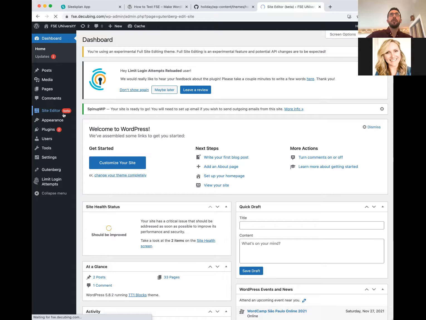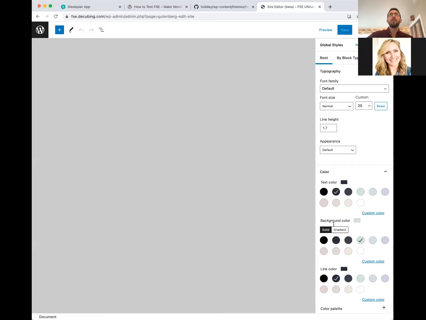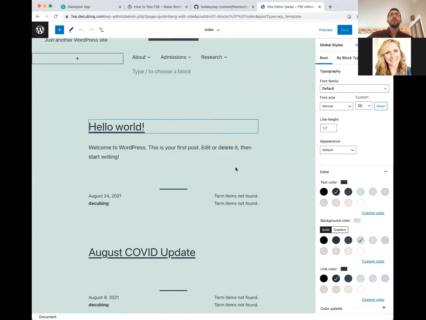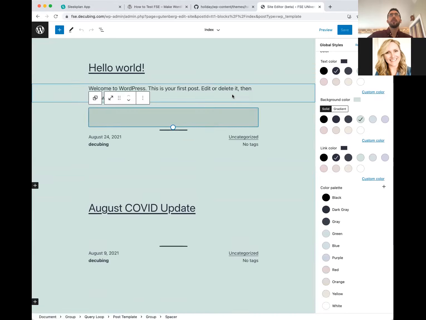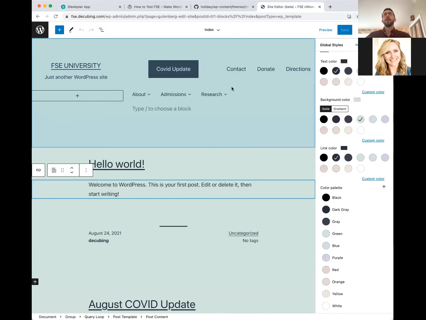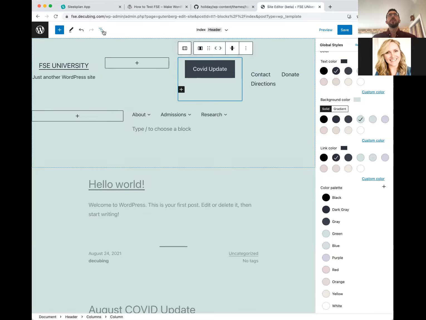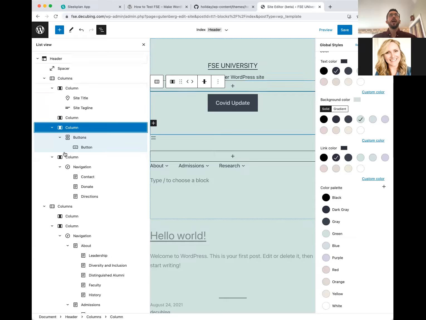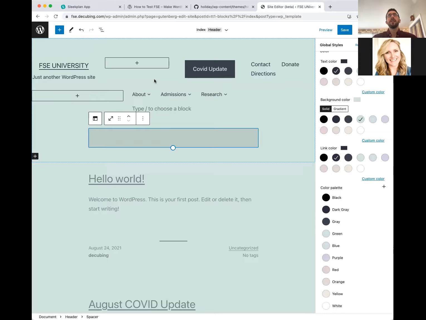Right now it's a beta version, but there's a site editor, and it's similar to a lot of design programs where you have the different colors that you can change. You can click on things. It's very much what you see is what you get. You're no longer doing a lot of coding. You're just in this editor updating everything from the footers to the headers to different types of columns, different types of pages. So all of this is happening in WordPress, and this is a very big change.